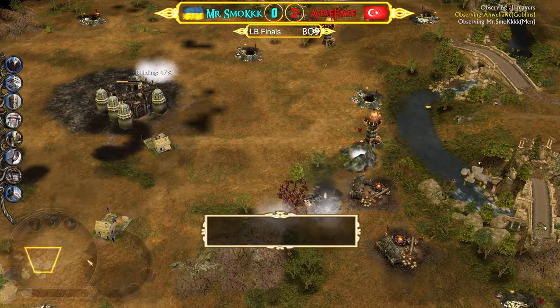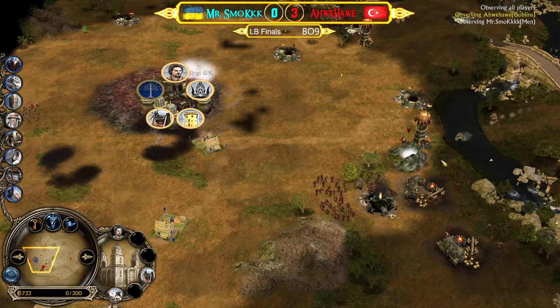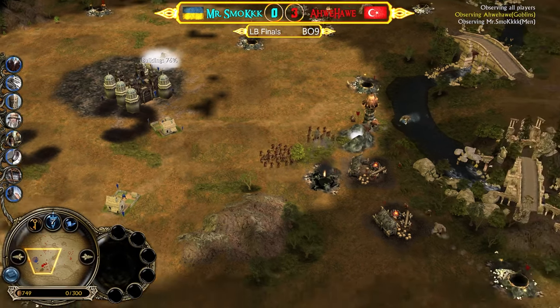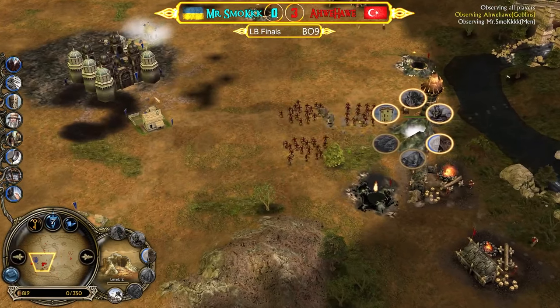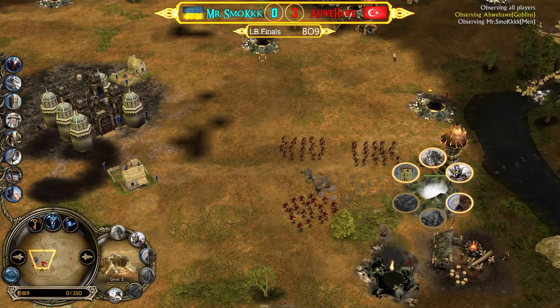He got rebuilt as well, yes. Yeah, he can use it as well, just to rebuild it. But at this point, you see 1, 2, 3, 4 cave trolls. Ooh, let the trolls out. Okay, let's go. I want to see if this is going to be enough to finish off this fortress.